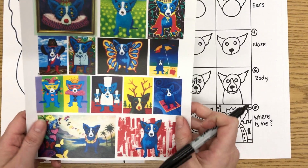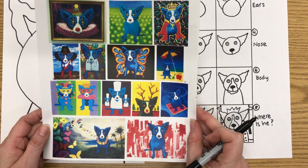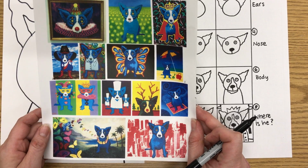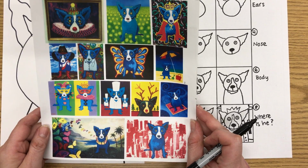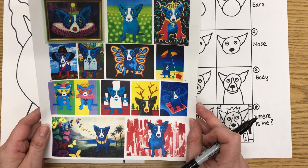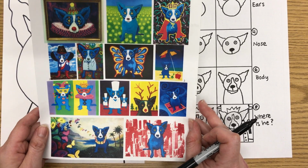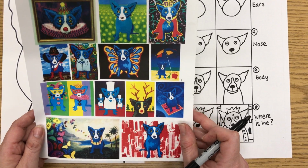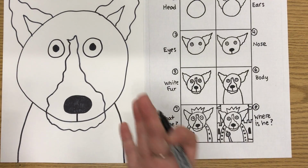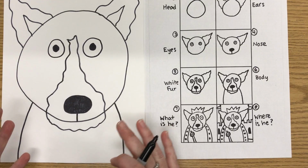And I could look at some of the paintings that George Rodrigue made for inspiration, or I can come up with my own idea. Maybe it's a costume I have at home that I dress up in, or maybe it's one of my favorite things to do, or my favorite places to go. So it's up to you to come up with that idea. Once you have that idea, think about what Blue Dog might need to do whatever you have him doing in the picture.